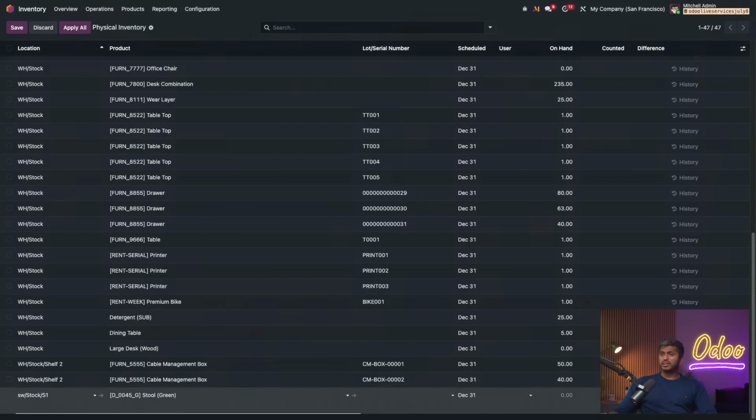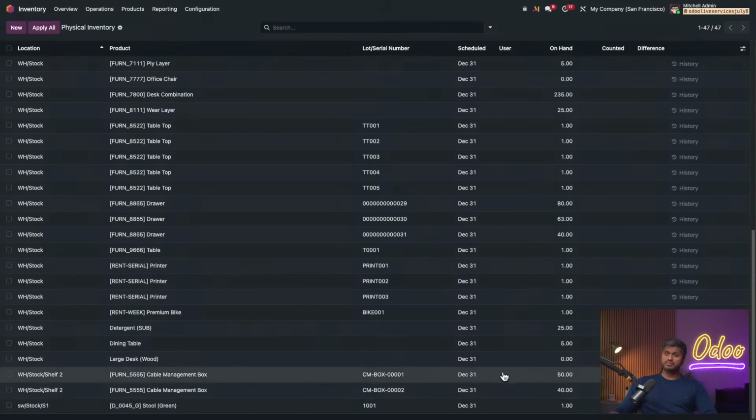And I counted it and I'm like, okay, I have, actually, is this lot tracked? Seems like this one is lot tracked. So I'm just going to select, create a lot number or a serial number in this case. And then, okay, it seems to be a serial number because it's automatically populating one. So remember that serial numbers can be unique to a specific quantity, while lot numbers allow you to have multiple quantities within a specific lot number. So I'm just going to hit apply.